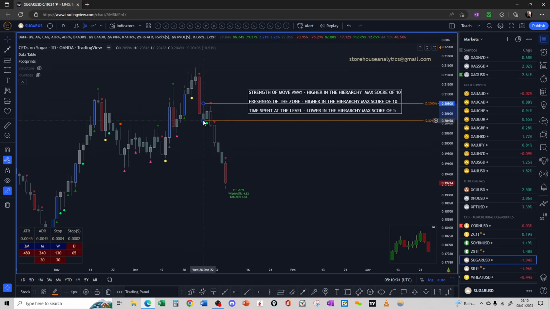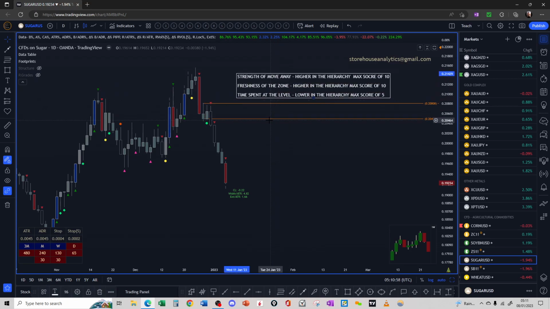If you are looking at time spent at the level, you really want to be assessing it on that time frame, whether that's a curve time frame or lower time frames. Okay, this particular kind of work is used on all the time frames, whether it's your entry time frame or your curve time frame or a refining time frame. You want to look at these intrinsic filters for that level to help you assess the quality.